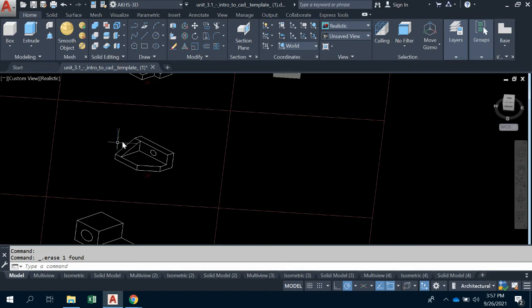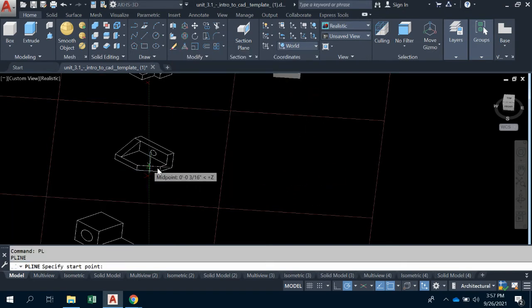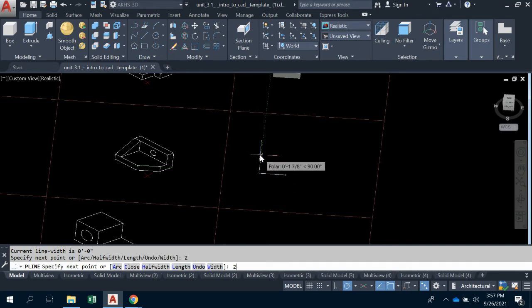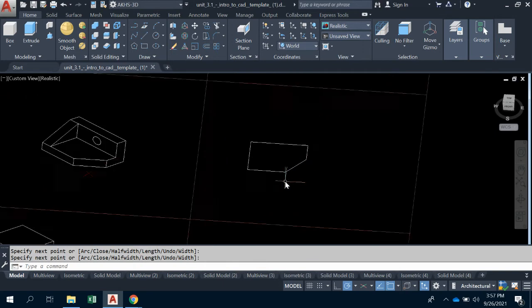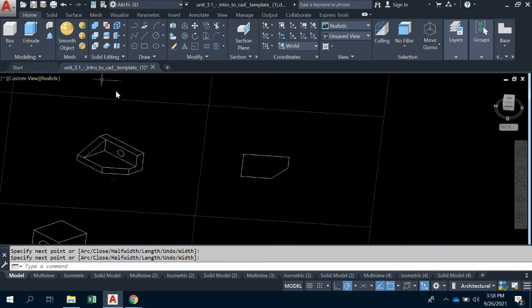And looking at this bottom section here, I'm going to start with polylines again. And then I'm going to save this angled piece for last so I can just connect it. So I'm going to go from here to the left 2. I'm going to go up 2. I'm going to come to the right 3. And then I'm going to come down 1. And then I will connect that last line for the end part. If you want to, you can go ahead and draw all of your profiles first, and then you can extrude them all. I'll show you that method as well.